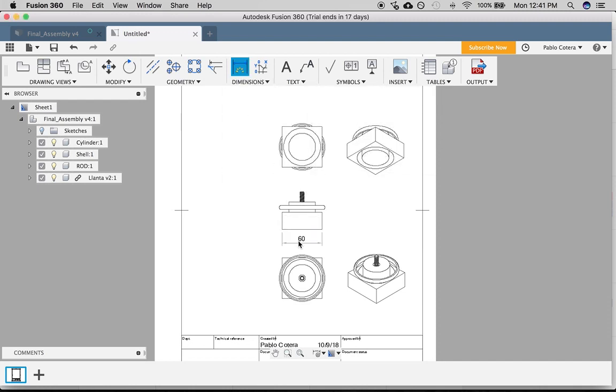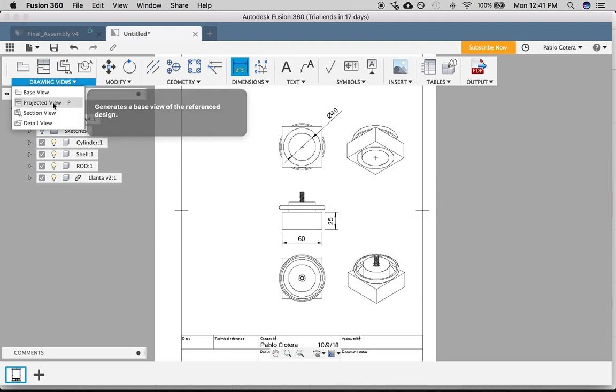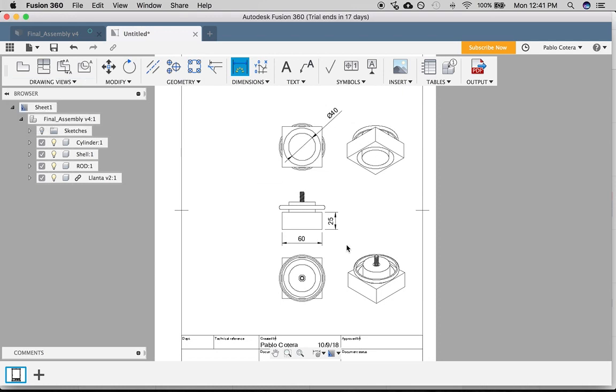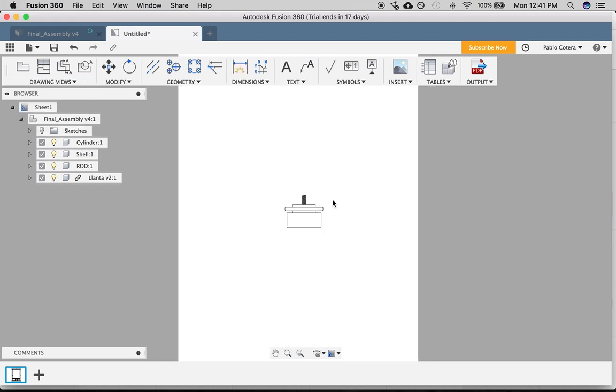You can click on dimensions and correctly put the dimensions for each part, for example the diameters, etc. You don't need to deliver it like this in the first partial, but you will need it for the final delivery, so be sure that you can do all this. Maybe you'll want a section view too, but check that out on your own time. So far, this is what I need for the first partial.